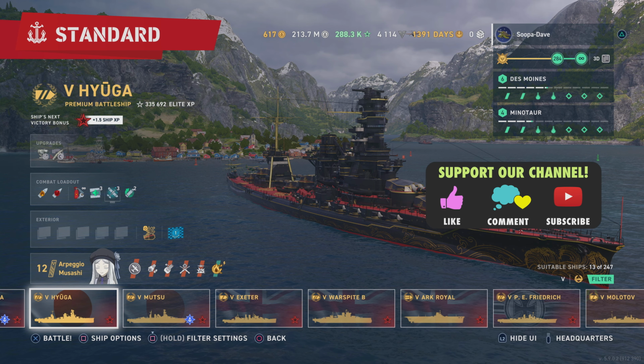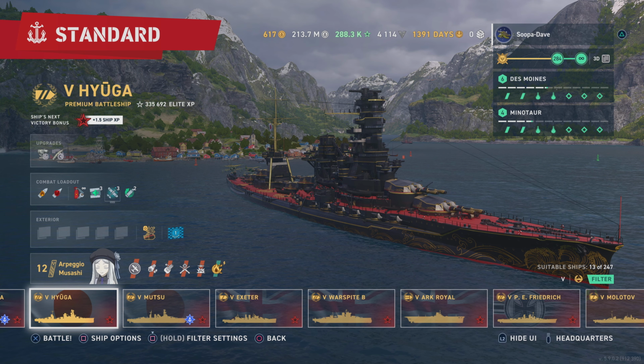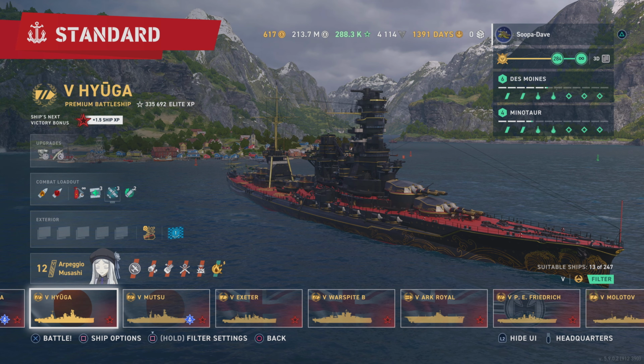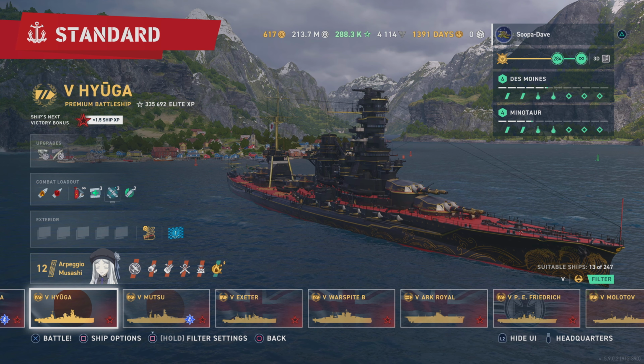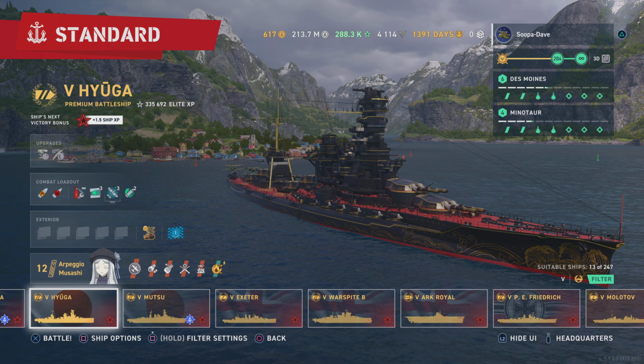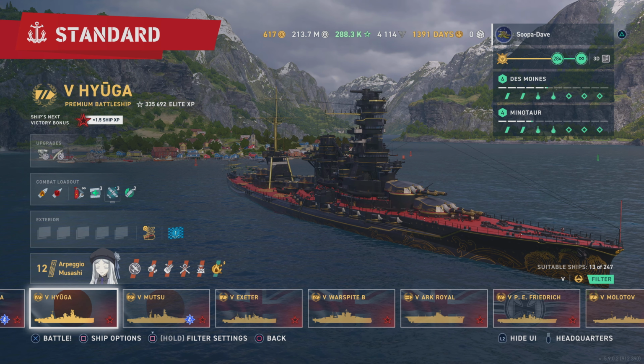Welcome back, folks, to World of Warships Legends. This is the build and play guide for the Hyuga in all versions of it, the white, the black, the normal version. There's probably going to be 50 more versions in the upcoming time of this thing. This is a super well-liked ship.